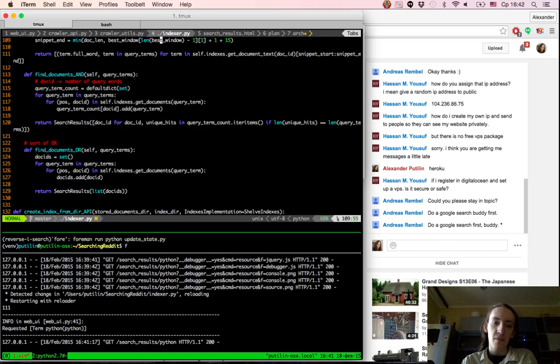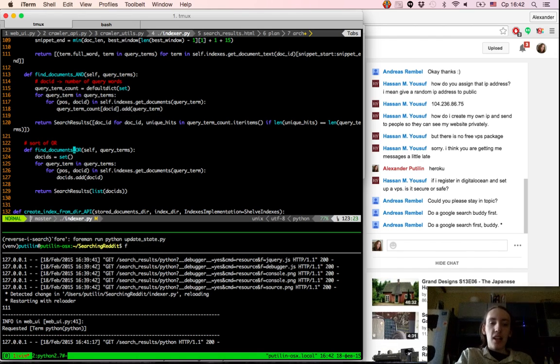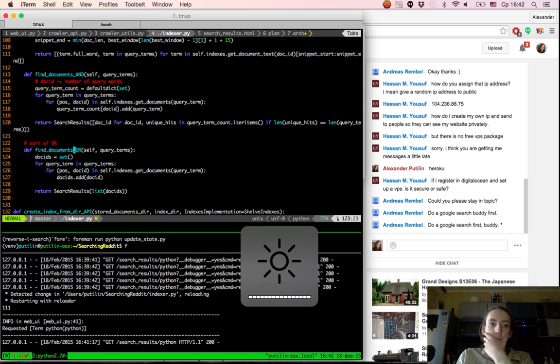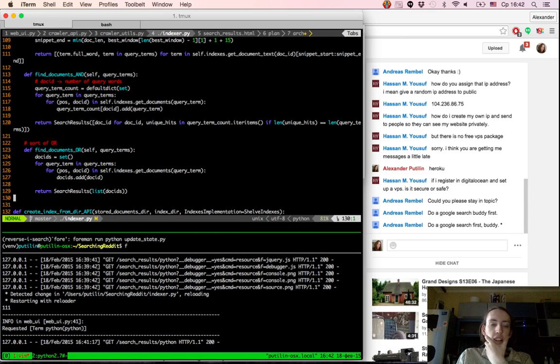Find documents. So basically, here is the function that finds documents.